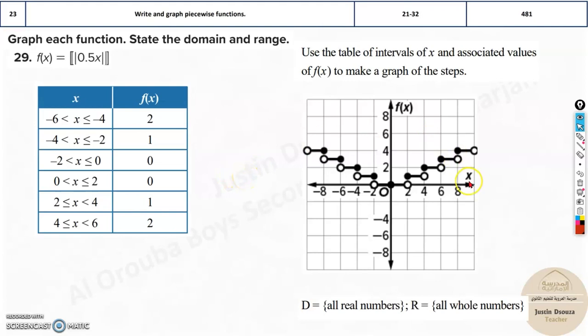Now you will get the answers. Over here, see, the value is such that, because it's absolute value. Look over here, there's absolute and there is x. So there won't be any negative values. So all whole numbers. Why? Because there are no negative answers. Whole numbers will include zero as well. Integers include negative numbers. Now here only whole numbers are included. Why? Because it's 0, 1, 2, 3. If it's natural numbers, 0 is not included. It is 1, 2, 3, 4, 5.